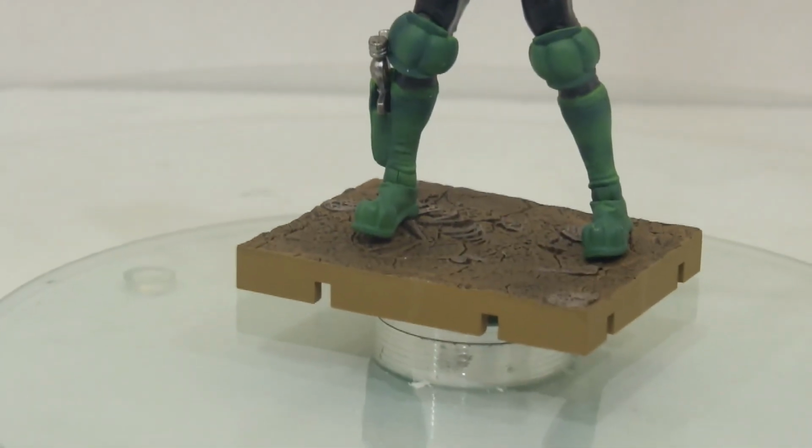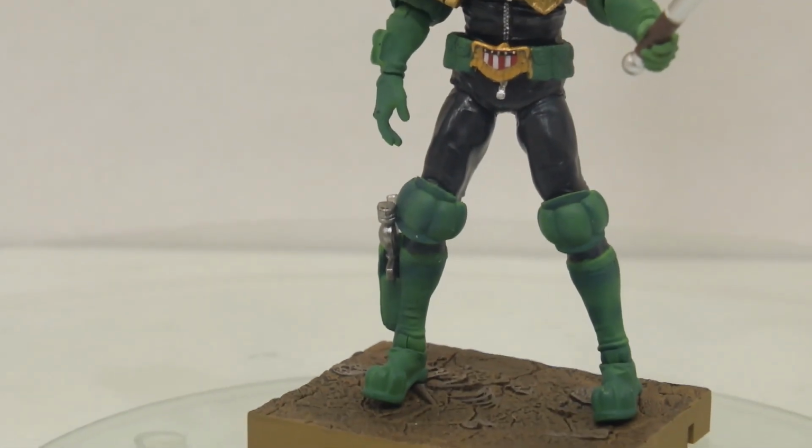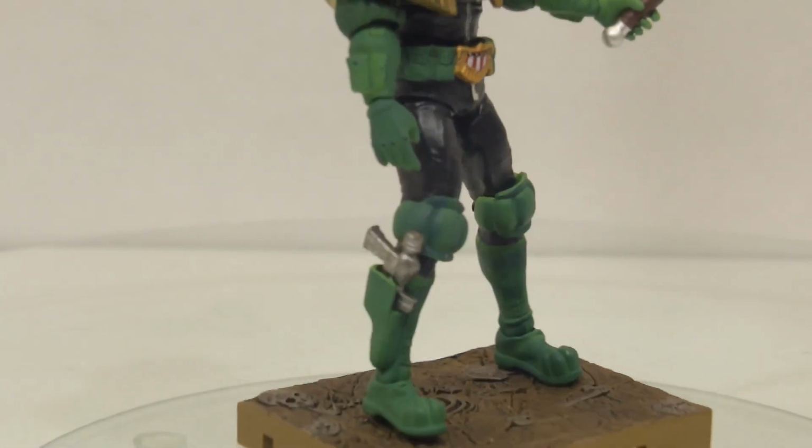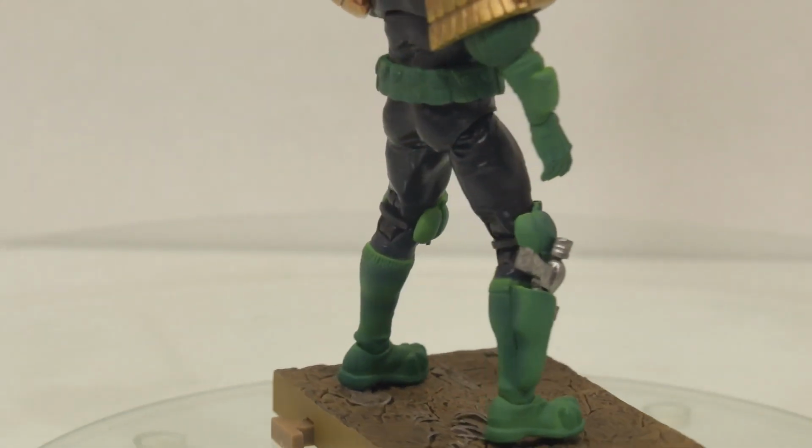If I pan down, you can see he's got the boots. Camera's a bit loose. See, he's got the big solid boots and the big kneecaps. Now you can see that he has the boot gun and the boot holster.